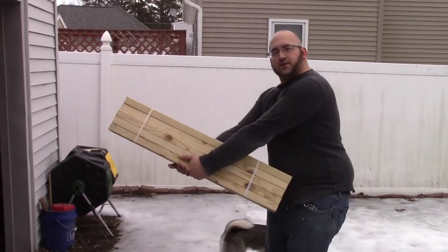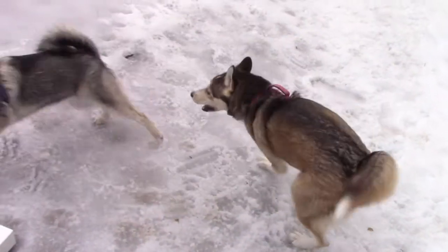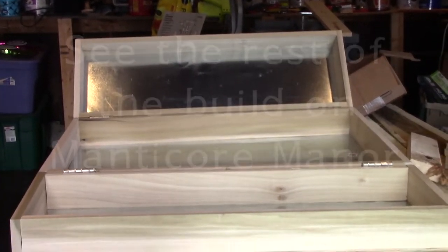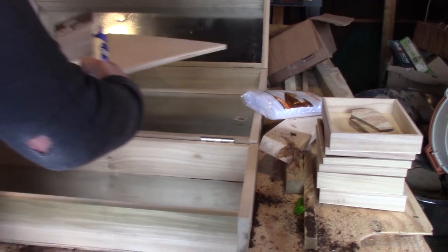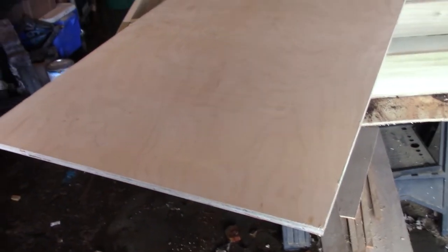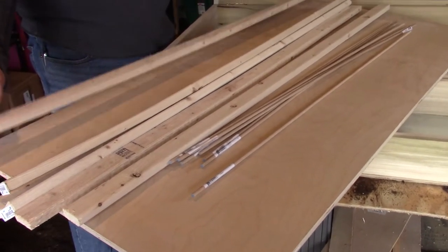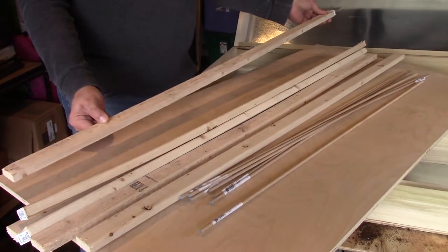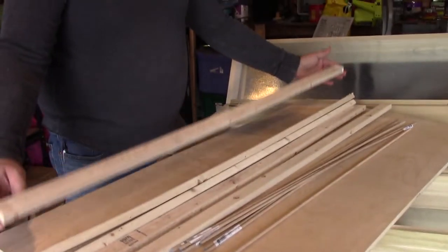It's a jewelry holder display thing. We're making the backings but we have to discuss how we want to do it because we have options. We have the magnets here. So I have this wood which we just cut in the proper lengths, put the dowels in, wood glue, carve out the back of the magnets, slap them on, done. That one we can get done quick.